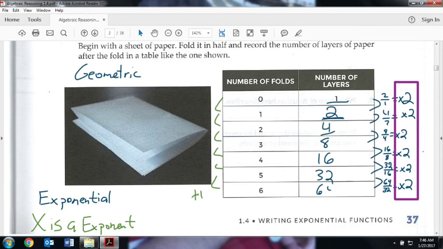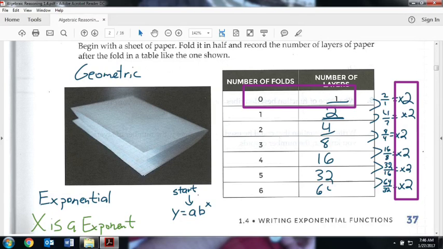And here's how we write it: y equals a b to the x. That's the basic form of it. To explain what's going on, a is your start, your starting point. In this case, when x is 0, y is 1, so the a value for this one would be 1.